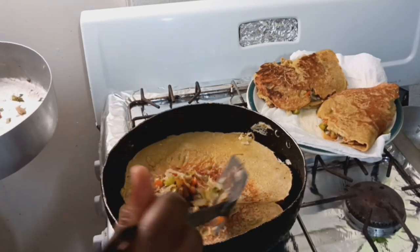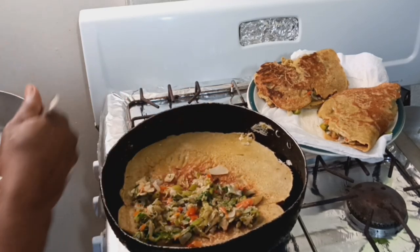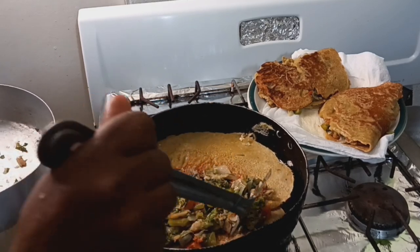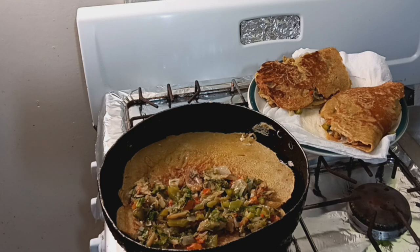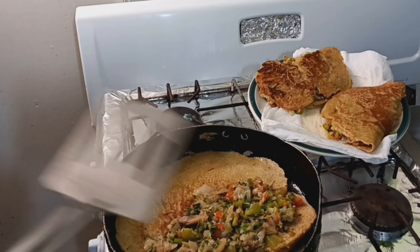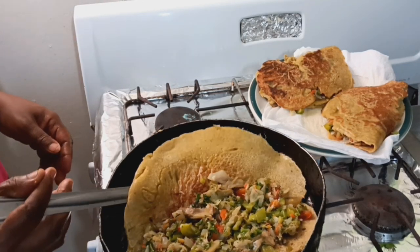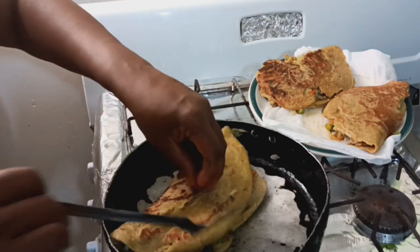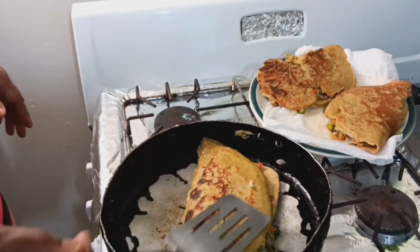Next step, I'm going to add my vegetable that I just made, saltfish and vegetable together, on it. You're going to spread it out on half side of the dough. Spread it out. After spreading it out, I'm going to turn over the next side on it. You're going to just use the lifter and turn it over. And then let it cook for about the next 5 minutes more.